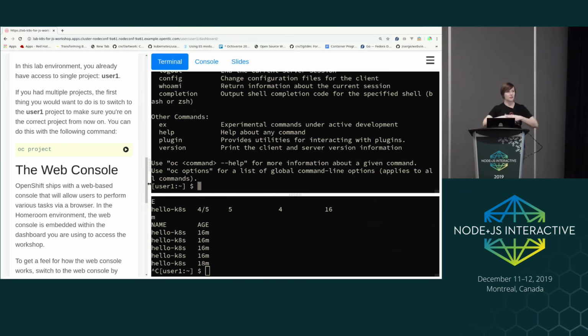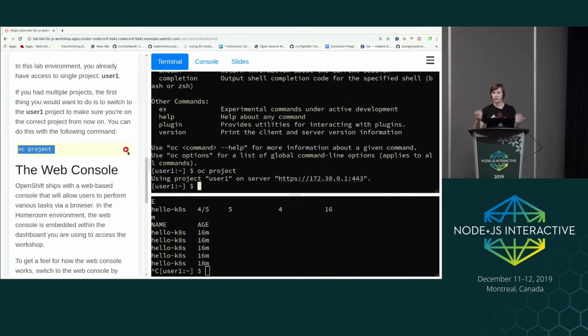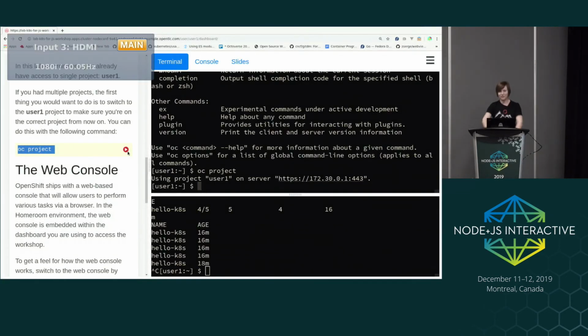You don't have access to all the projects like the admin of the cluster does. So you're working in a single project right now. If you run this oc project command, and you can type these, or you can just click the button to execute them, it should tell you what project you're using. Oh, I've done it. Here we go. I'm going to have to do this at arm's length.